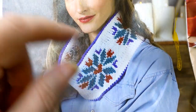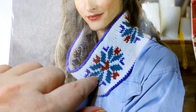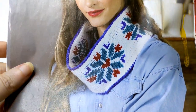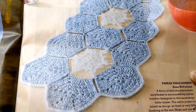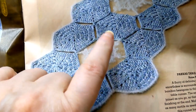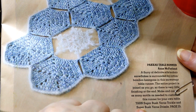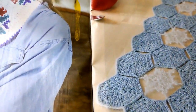Look at that pretty cowl — I like those colors. They're using Premier Anti-Pilling yarn to create it. The patterns in this book are ranked one through four, and most of them are twos and threes — nothing super hard yet. And then the next thing is a table runner. That would be perfect for the winter. Now that we're coming into spring, maybe switch out that snowflake for something else. They're using Sugar Bush yarn, one weight — Parka's Table Runner. I might make that.